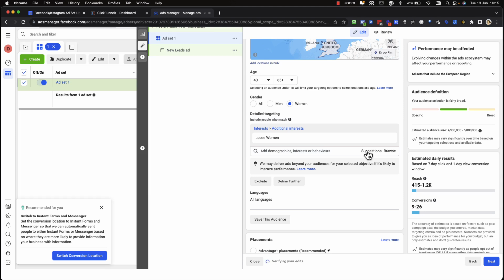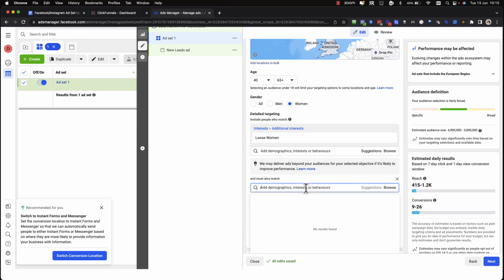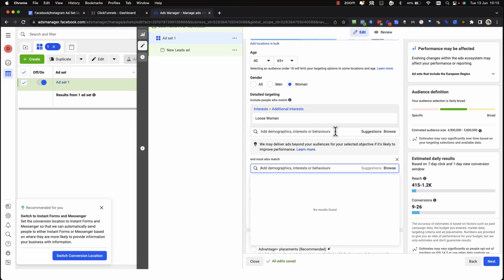So I might then say, well, this is still too high, so I might need to narrow it by something else. So I might have to define further. Define further means that I'm now going to add an interest in that they have to have liked Loose Women and this.